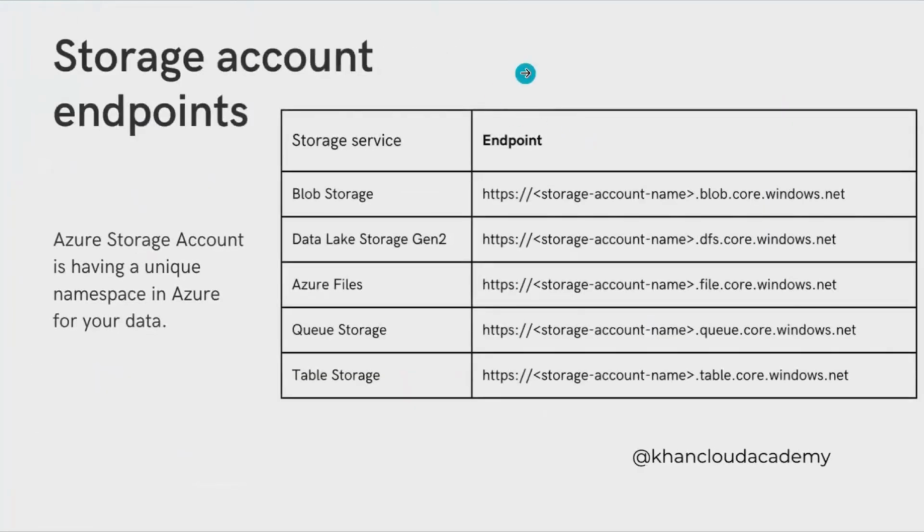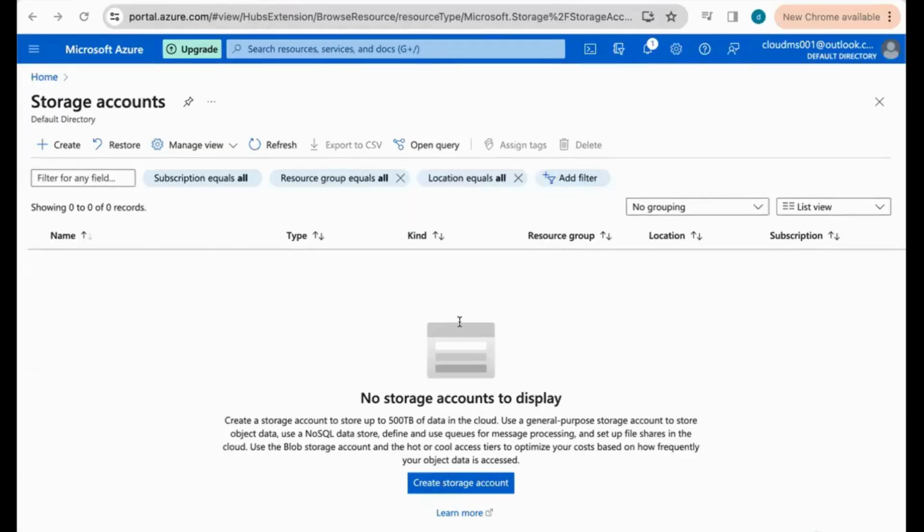Okay. So an Azure storage account has a unique namespace in Azure for data types. Even you see this, storage services and endpoints, we can create blob. This is how it's created and made available for access. These are the types of storage account available for Microsoft Azure. Standard general purpose is the standard storage account type for blobs, file shares, queues and tables, recommended for most scenarios using a storage account.